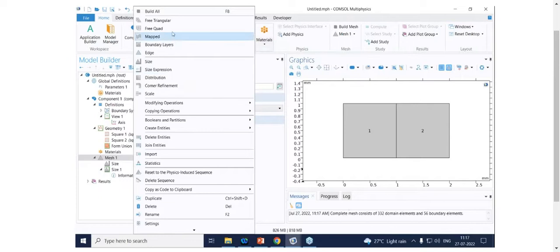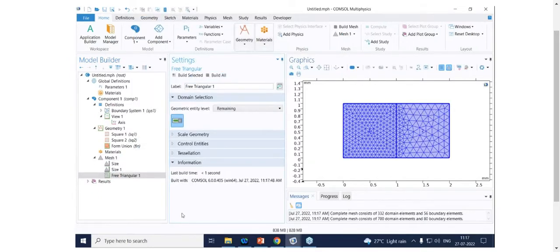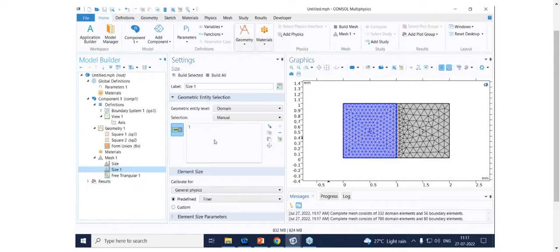And let me add another rectangular mesh. So here now you can see the finer meshing has been allocated only for domain 1, which was desired, and for domain number 2, it is the normal meshing.